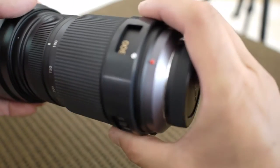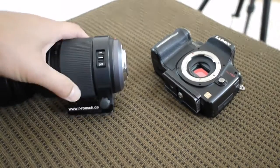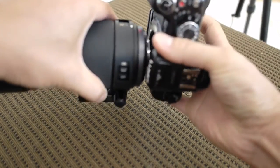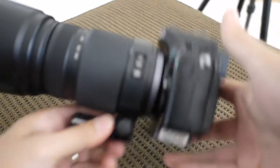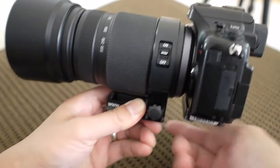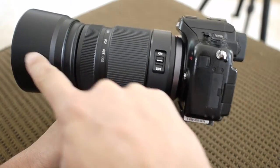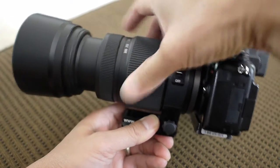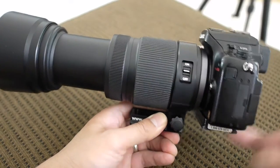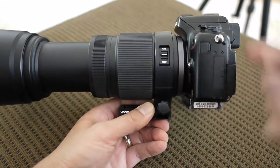Let's take a look at what this looks like mounted to my GH2. So here we have our GH2 — line up the two little red dots, twist it, and there you have it. Now I can hold it by the foot of the tripod collar, and you can see it allows for much better balance because the weight is now centered around this knob relative to the camera body and the outer portions of the lens barrel. You can rack this thing all the way out to the 300mm end and it's going to stay much better balanced than if you had to attach the camera body and lens combination way back on the camera body.